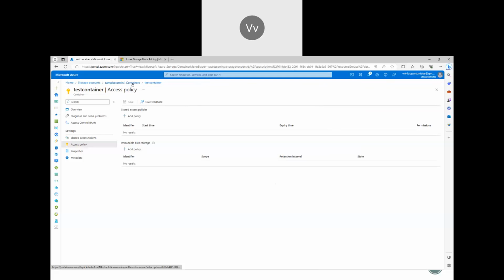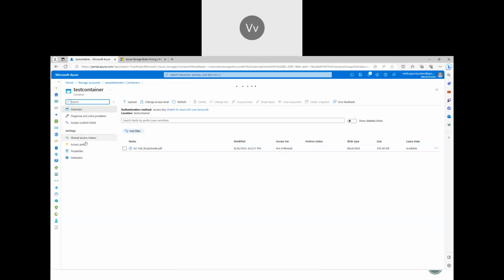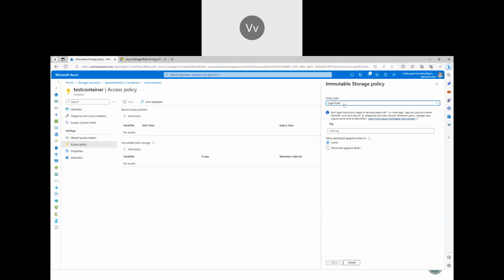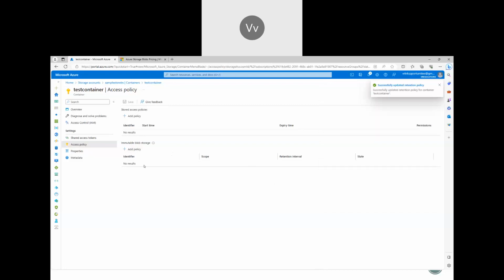How can you do it? You select the container where you want this immutable storage policy applied, and you select add policy. And legal hold, I didn't see much use, so I'm not explaining much on that. Time-based retention is what I've seen in questions that come in. When you want the containers to be locked for a period of time, with no modification and all that, you keep it for, like, 100 days. You can lock the blobs so they are not modified.